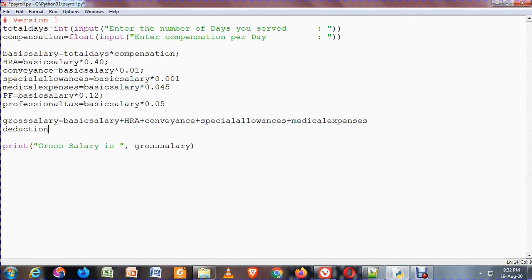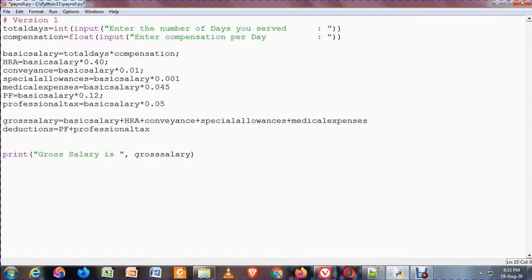Now we need to calculate net salary. For the net salary, first we have to arrive at deductions. In our case, deductions is equal to provident fund plus professional tax. In the next line, we are going to calculate net salary.